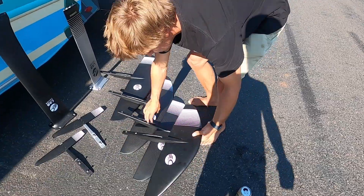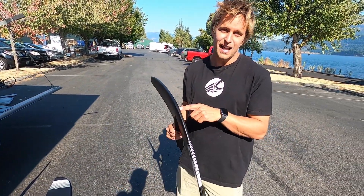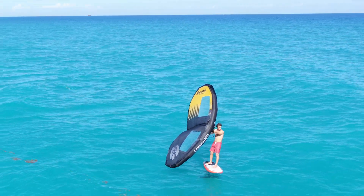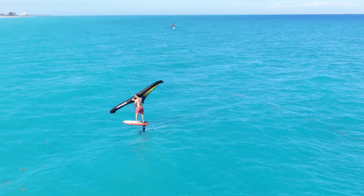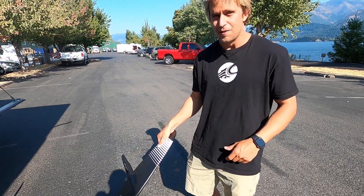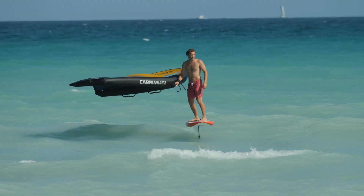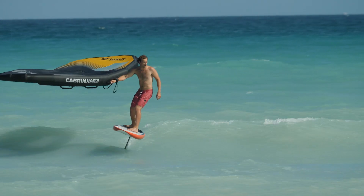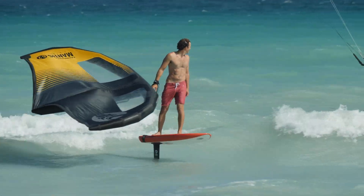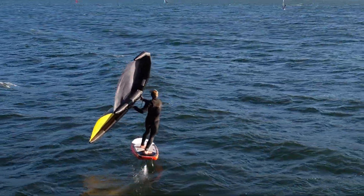We've got the 950, and then the 1300. This is a unique wing because you can still kite it and have a blast — it's the one wing I bring on a trip. What's cool is you can also surf it and wing it, and it starts getting pretty good for pumping. This is kind of my all-around travel wing. If you want to bring one wing on a trip, bring the 1300. It's also a good beginner wing — between this wing and the 950, you start on these and you're definitely gonna have a blast. Foils have gotten better over the years, more lift, more efficiency, and it's a lot easier to learn to wing nowadays.